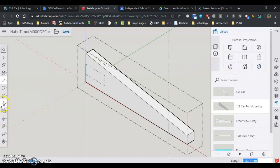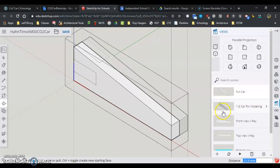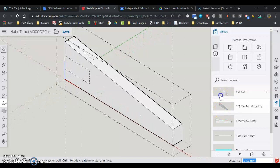Go to isometric, push pull, and here's a good practice to get used to. I'm going to take the point on that red arrow cursor, and I'm going to touch it to the black back line here and drop it off, and it cuts our car off. If I go to full car now, I can see it cut both halves of the car off at the same time. And that is how I cut my car to length.